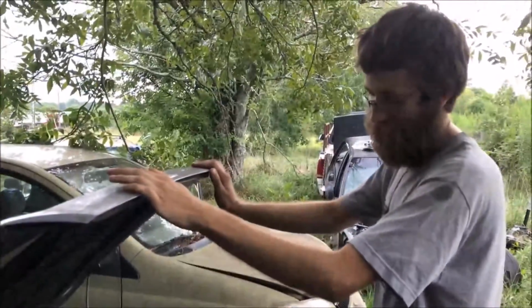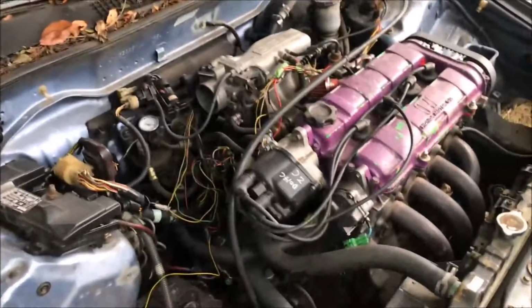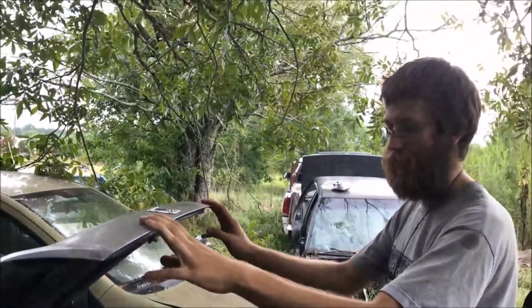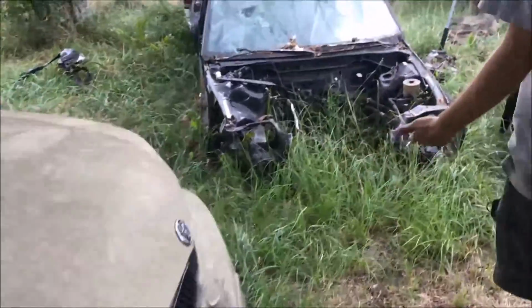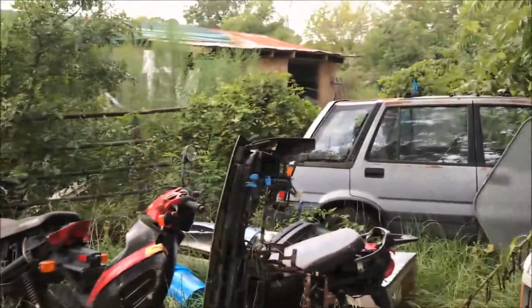I don't know if any of you young kids know about a dual overhead cam ZC, but yeah, this is sort of like the D16A1 that came in the 86 to 89 Integras. Exactly. The only dual overhead cam that'll bolt up to the RT four-wheel drive trans. So if you're trying to get some torque onto that four-wheel drive trans, that's the way to do it. Yes. Or turbo. Or turbo, that works too, or both. Right. That's what I need is some more torque. There's cars, another one. Donor wagon, donor sedan, another RT four-wheel drive wagon.